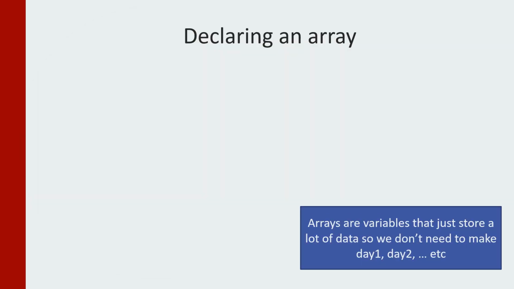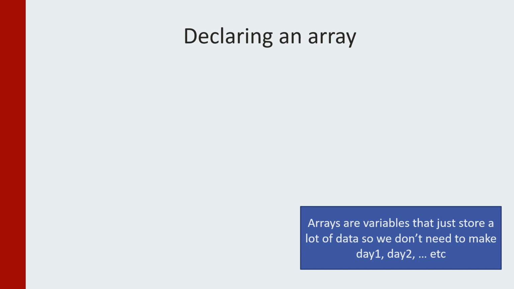So the reason that we want to declare arrays is so that we can store a lot of data, and we don't need to have individual variables for each of them. So with the days of the week, I would have day 1, day 2, all the way up to day 7. Now, 7's not so bad, but let's think again about my book, which is a couple hundred pages long. I don't want to have a variable for each page. Maybe I just want to store it so that I can look things up easily.